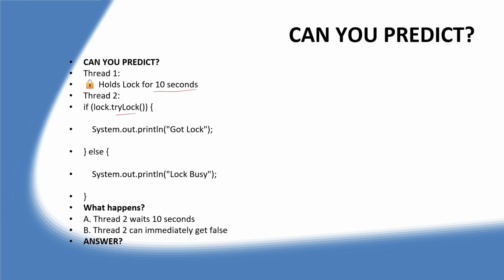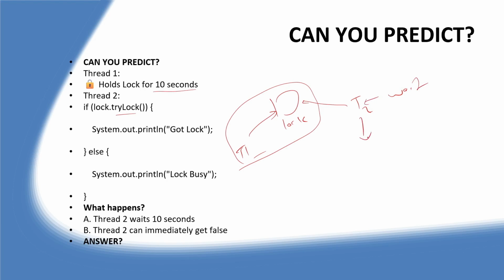See, this lock is already captured by thread 1, and thread 2 is trying to acquire the lock, but since it is already acquired by thread 1, thread 2 would have to wait. So instead of waiting, thread 2 can do some additional task in the meantime. So that is an advantage. This is a type of control which we will not get in synchronized.